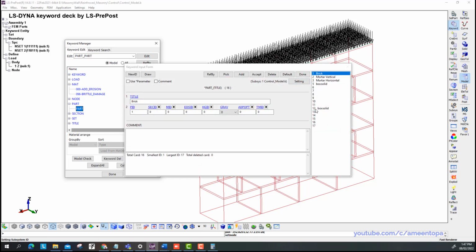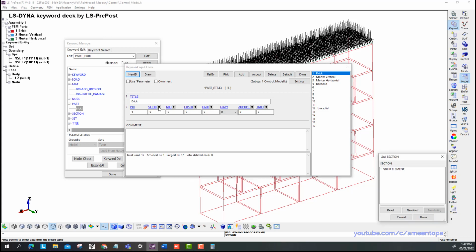Now go to model, go to part. These additional parts need to be deleted. We only have 1, 2, 3. Okay, you can see from here we have 1, 2, 3. The rest are actually parts that do not have any elements in them, but still we need to delete them from here. But before that, we link the section and the material model to the parts. So for the brick, it's a solid element, and it's a brick.